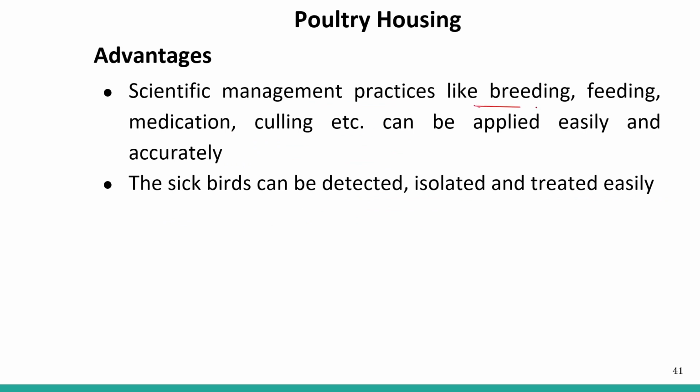Scientific management practices like breeding, feeding, medication, cooling, etc. can be applied easily and accurately. So they are confined to one particular place. So breeding is easy. Feeding them is also easy. If they are exposed to any diseases, then medication is easy. So this type of management is helpful in this way also. The sick birds can be detected, isolated and treated easily, right? So a sick bird can be detected easily, isolated and then treated if possible.